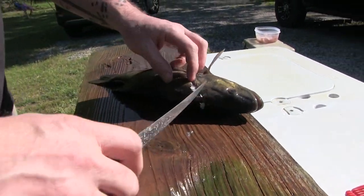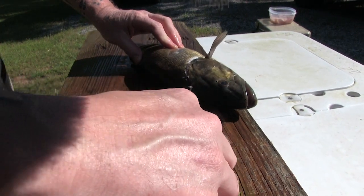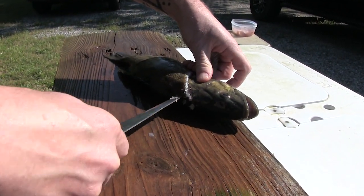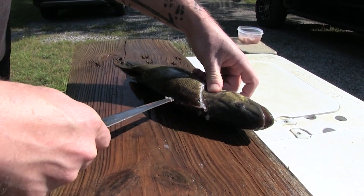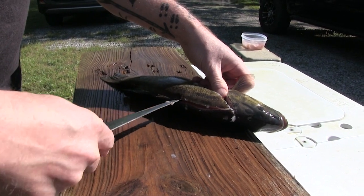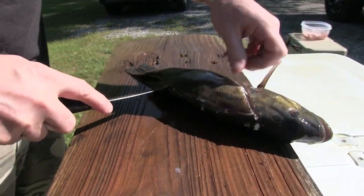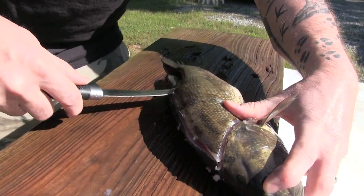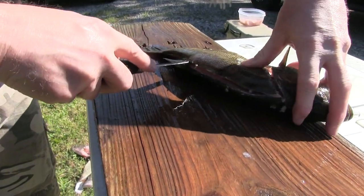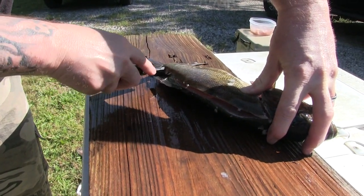Now I'm gonna flip it around and clean my knife off. Having a good piece of wood is handy — it helps to hold the fish steady. Bear with me here because it's hard to film this and do this at the same time. Bring your knife in, and just like before on the bass we done — once you go down, we're gonna turn this knife and we're on that fish's back. I'm letting that knife plunge in and touch the top of the rib cage. I can feel the top of that rib cage, and I'm letting it go down the top — bump bump bump bump — passing right here at the fish's anus. Keep that knife at a downward angle, let it ride on that backbone, and come all the way through.